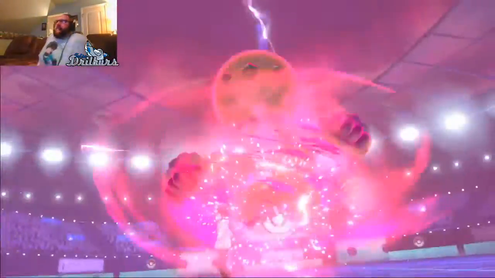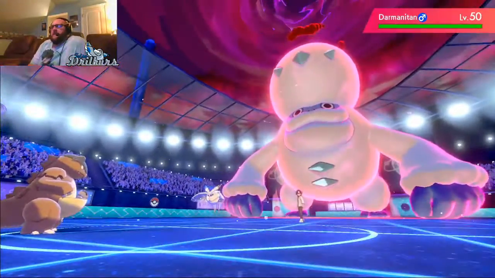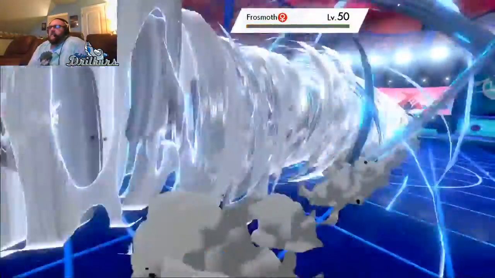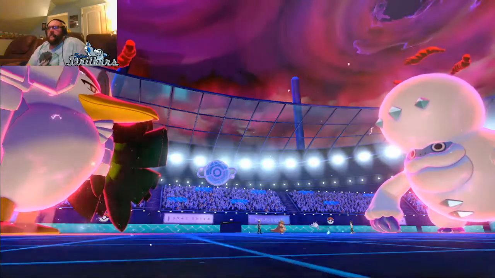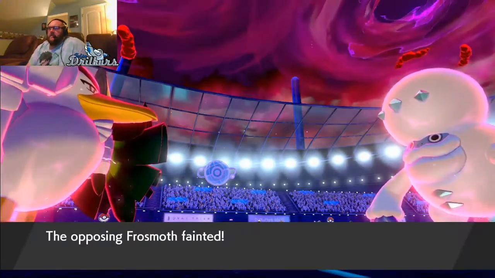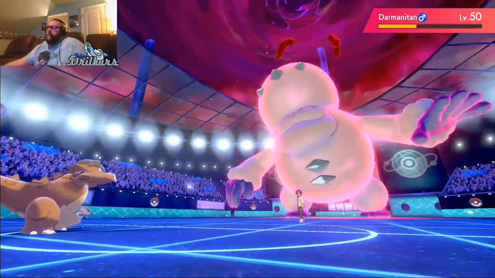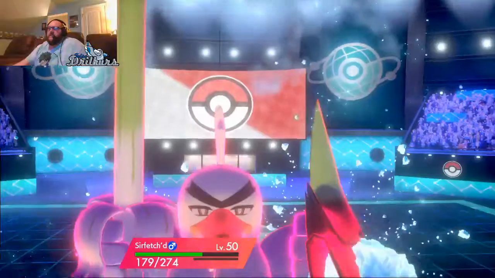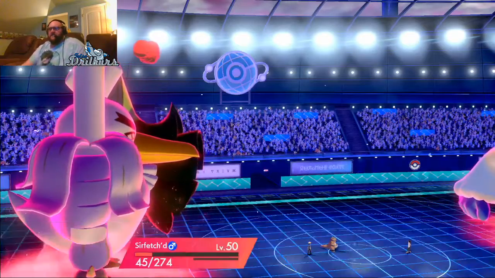So yeah, that's kind of what I was expecting. Still faster. Airstream goes into the Frostmoth. I'm a little surprised to be faster than the Darmanitan, honestly. Yeah, so that just one-shots the Frostmoth. And then this is going to do a chunk to the Darmanitan. Oh my gosh, that's even more than I had anticipated. Wow. Okay. So does that KO the Sirfetch'd? It does not. Okay. Yeah, that's probably just GG right there then.